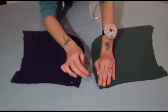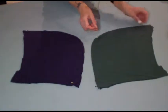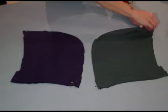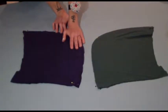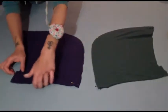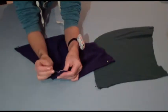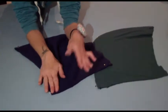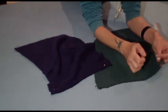Sew at the base of the neck, sewing around the curve up to the top front of the hood. Once you've done that, press open that seam. Because it's going to be hidden in the lining, you don't have to worry about serging or overlocking it. Then this little front section — you're going to sew that closed as well. Right side of the fabric facing, and press that seam line once you've done that.